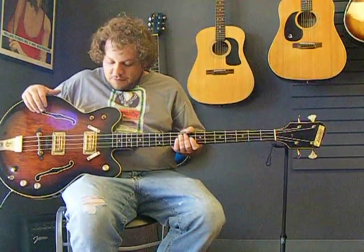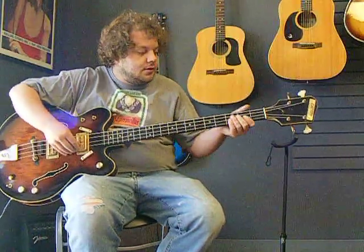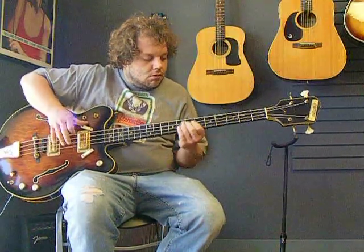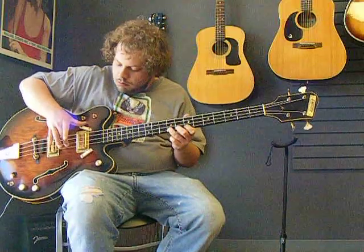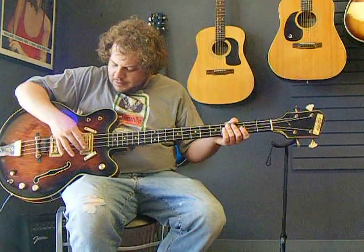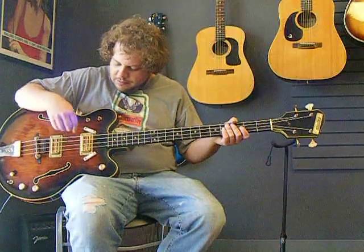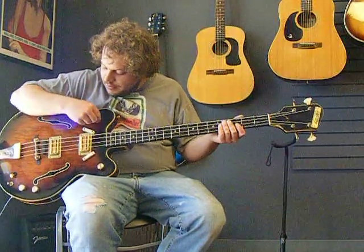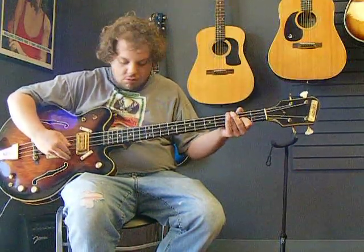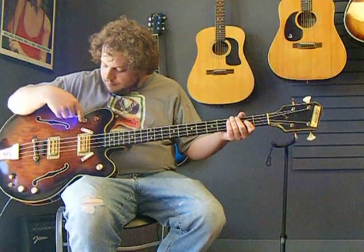I just kind of want to go over a few things on it and show you that it works here. Sounds pretty decent. I'm not a bass player by any means, but all the electronics work. This has what they call special dual pickups, and they have a dual mode sound to them. Kind of get a little bit of different tones out of them. And both of them have that.